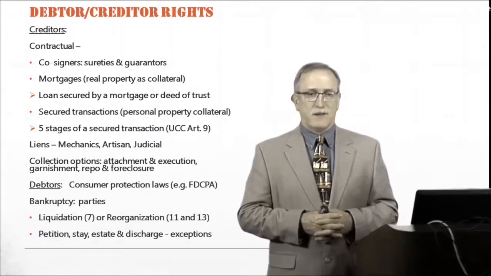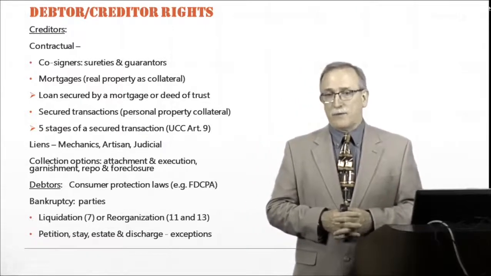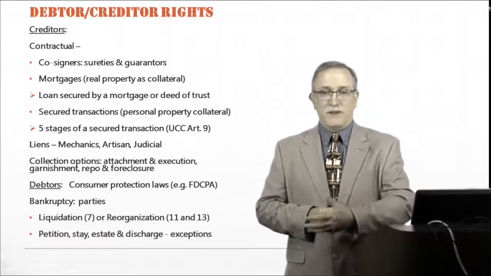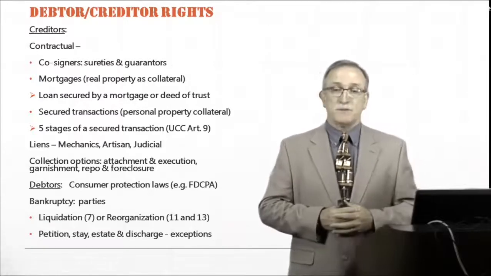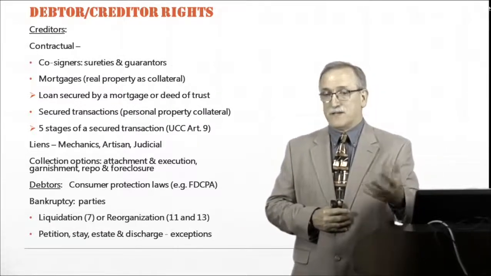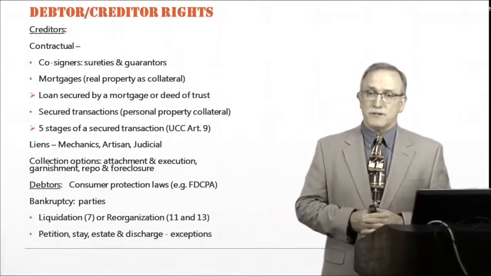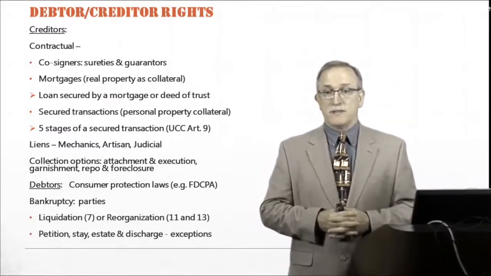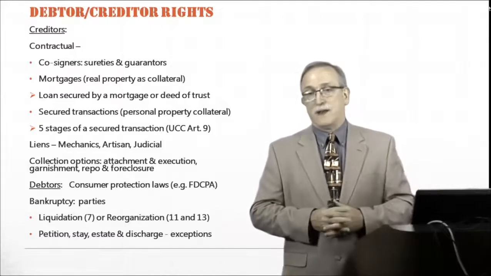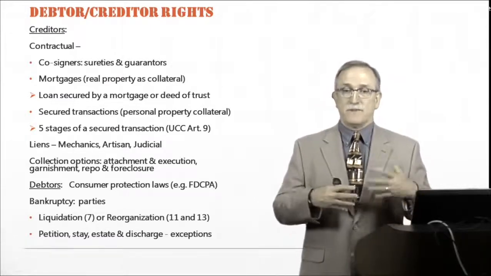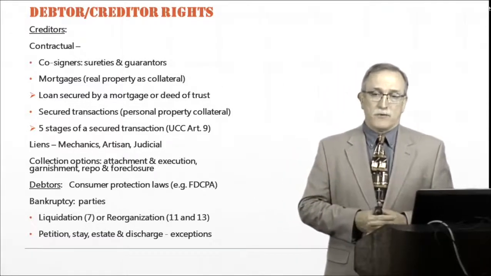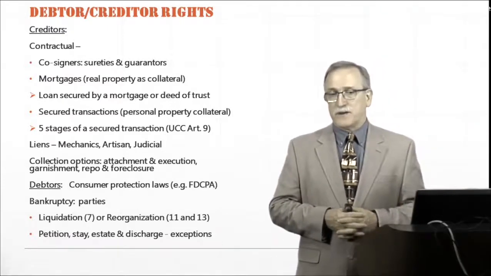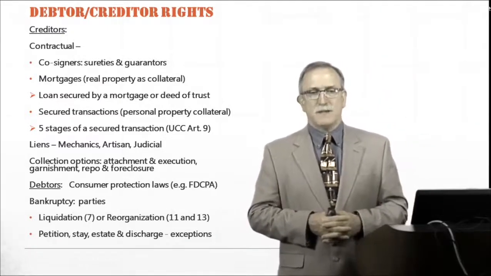And this can include things like attachment of property. This can occur before you get a judgment. Before the creditor gets a judgment against you, they can seize your bank account, attach it. They have to put up a bond normally. And if you lose the case, they can have that executed on, can basically have the sheriff acquire that bank account or any other property. So attachment and execution, very painful process.